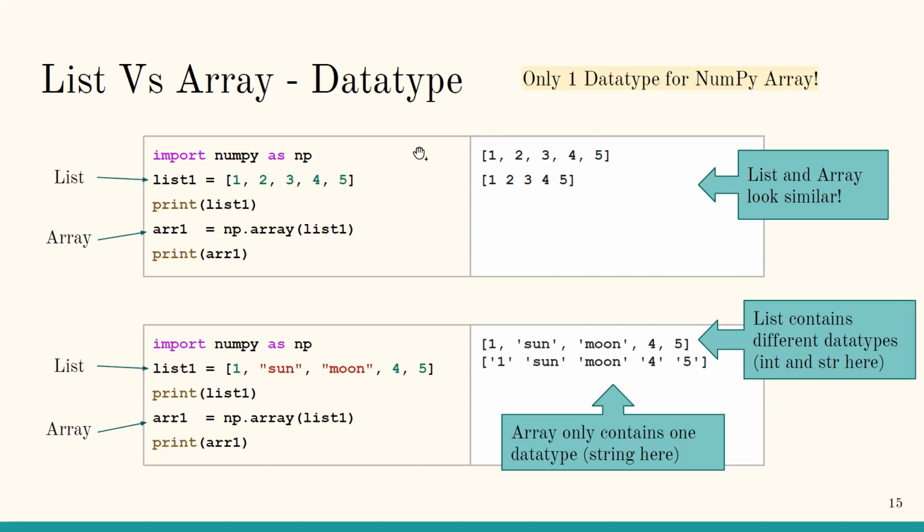For a list, you can, this is on the top, the example is from the last slide, okay? On the bottom, we have changed 2 and 3 into a string, and it still works. You can see that, right? You can include an integer, you can include a string, you can include any data type in just one list, right? And if you try to turn this list into an array, what happened? Your array function will turn everything to string, because for the NumPy array, it has to just contain one data type, which is string here.